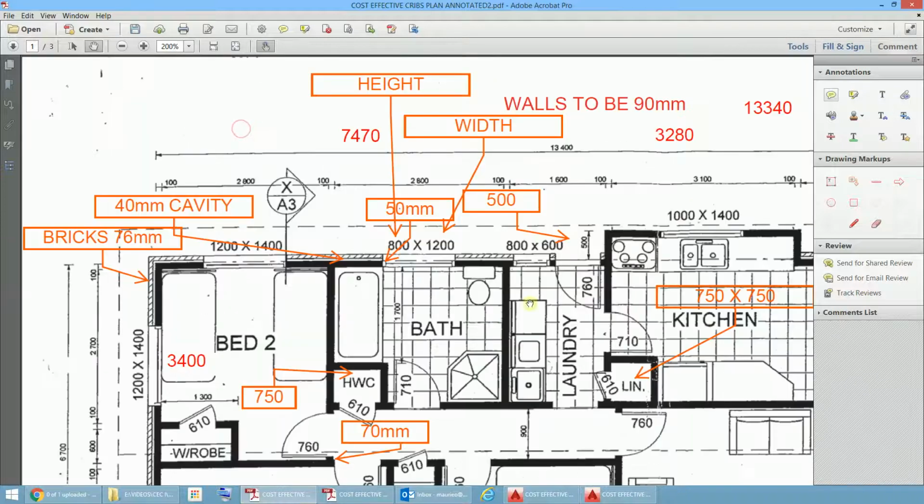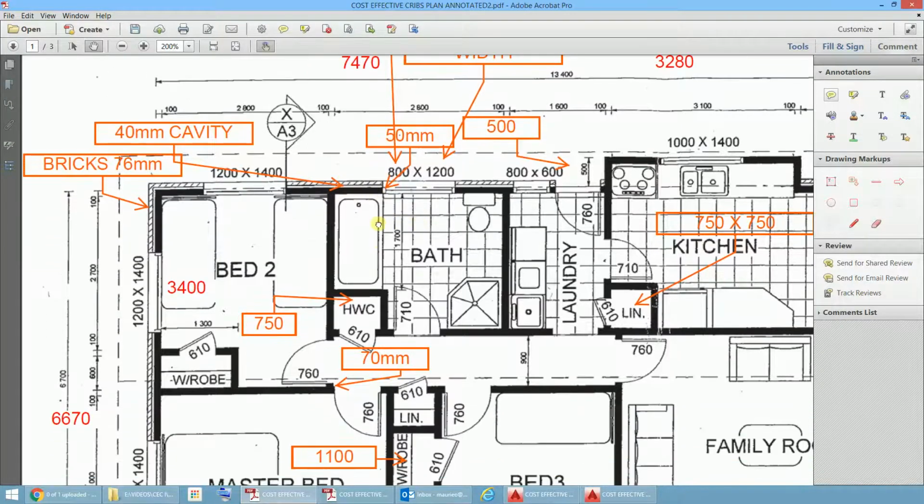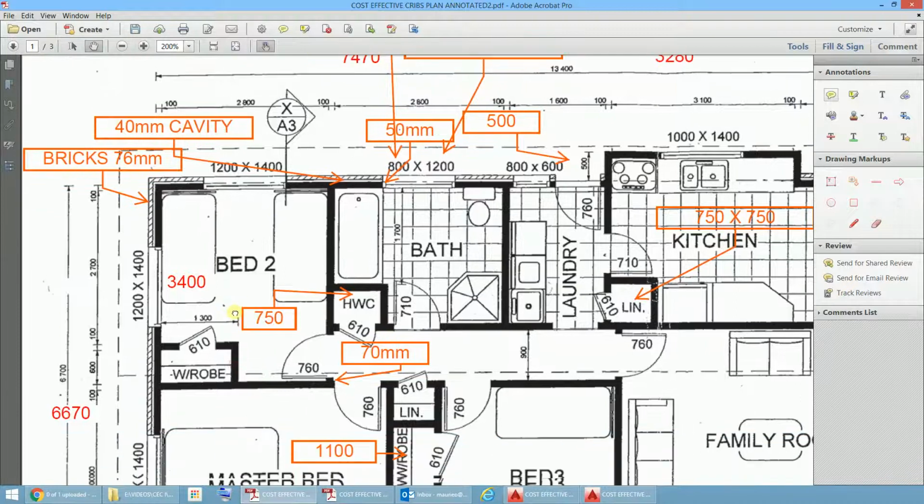I'm going to zoom in a bit more now and have a look at another little aspect of the windows. For the windows in here, the width I've gone from there to there, which as I said is 1200, and I've generally tended to put them in the middle of the walls. That seems to be where they go. And these little bits of framing around the sides, or whatever you want to call them, I've tagged at 50 mils.